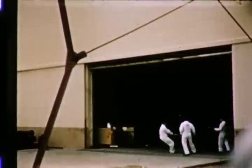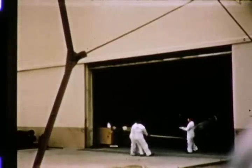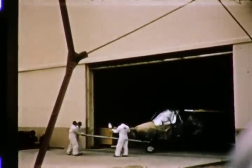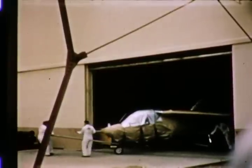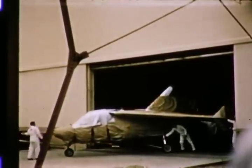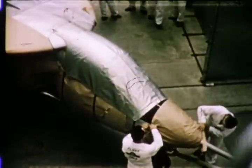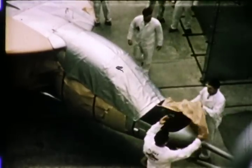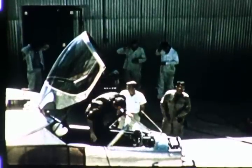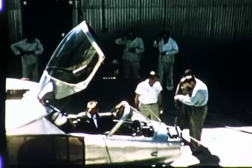Meanwhile, on July 13th, the heavy hangar doors are rolled back and the completed number 1 airplane is moved to the test area to begin ground engine runs. Though it is to go but a short distance, it is carefully covered. Positioned and tied down in the engine test area, the paper wrapping is removed and the airplane readied for the first engine runs. The Rolls-Royce Avon engine has been tested in a test cell, but this is the first time it has been run up in the airplane itself.